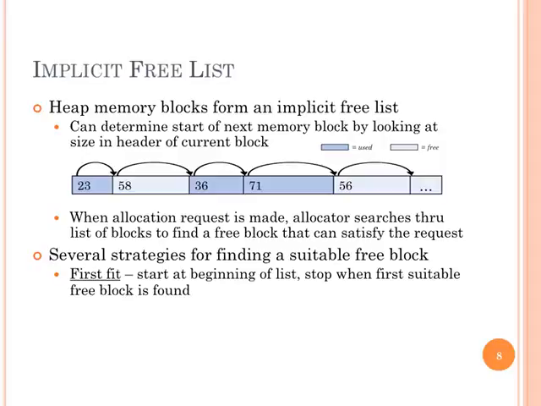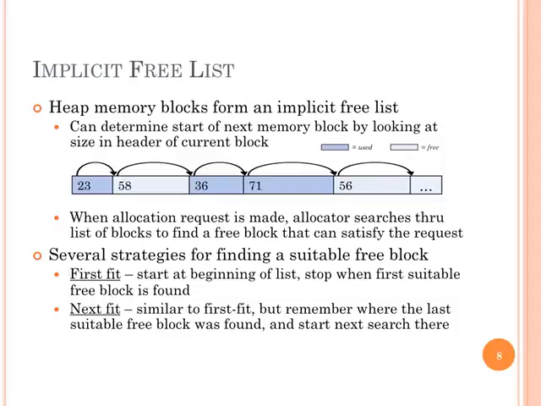Okay. And there are several different strategies you can use for finding that block. First fit is a strategy where you just hunt through the sequence of blocks, and the first one that could be used to satisfy the request is the one that you use. Maybe you split it, maybe you don't, but you just stop at the first location that you find that would satisfy the request. Next fit is, well, I'm going to always remember the last block that I used to satisfy a request, because that's probably a good place to start looking for the next allocation request. So that's called next fit.